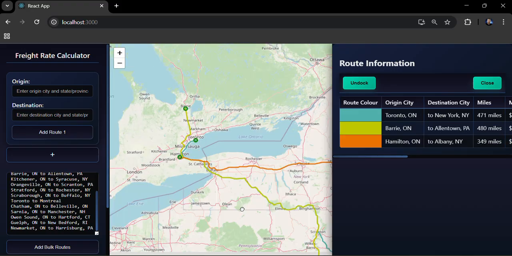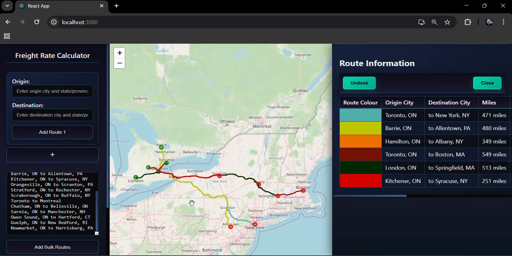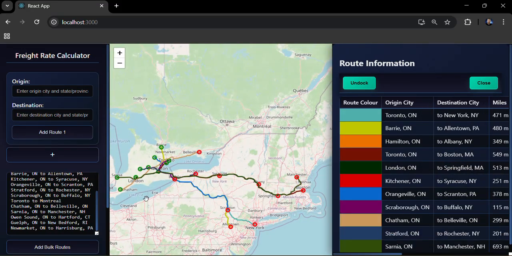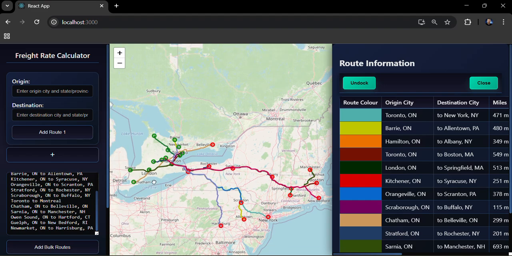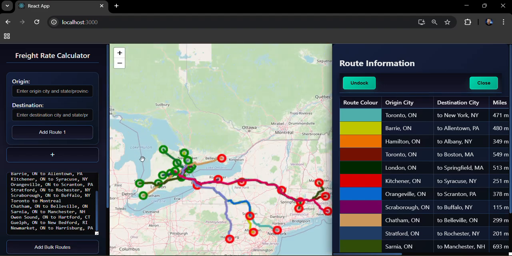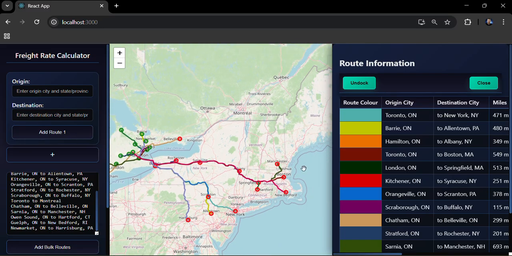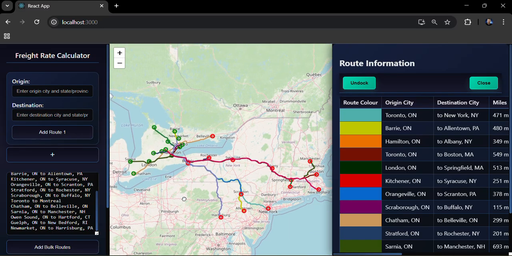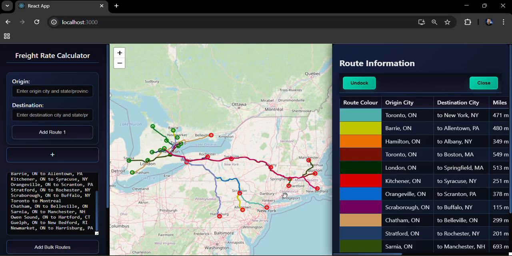What it does is draw out all the routes on the map. The green dots are where your origin is, and the red dots are where your destination is. So if you're trying to do LTL towards New York from Toronto, which is a very popular lane, you can look at the map and see where the overlaps are, and how far out of the way some of the destinations or pickup locations are. Then you can figure out how to coordinate them all so they work in conjunction, and you can probably figure out your calculations faster.